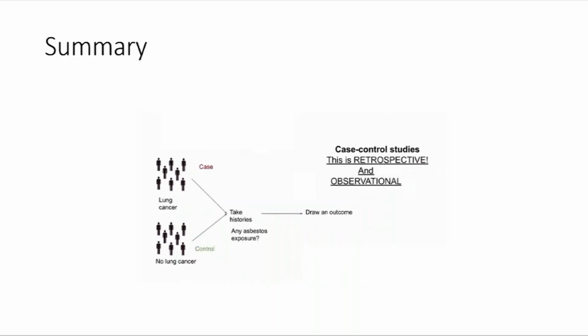Now, when you begin your study with a disease, that's a case. Always remember, once you see a case, which is a disease, once you see disease and you're starting a study design with a case, that is case control. Then you go back in time to find out the cause of that disease. So classically, case control is retrospective and observational.